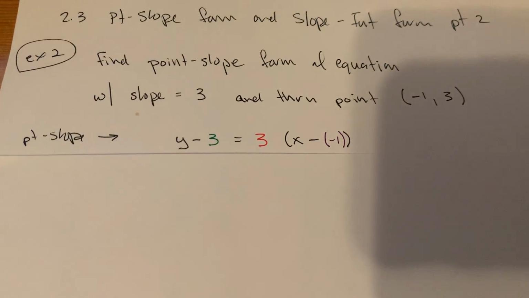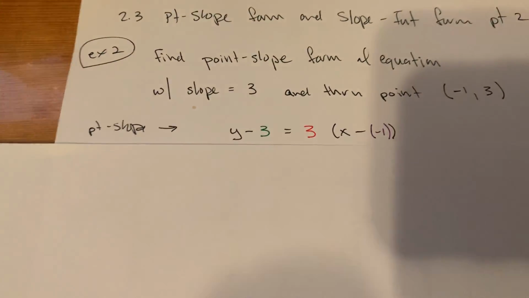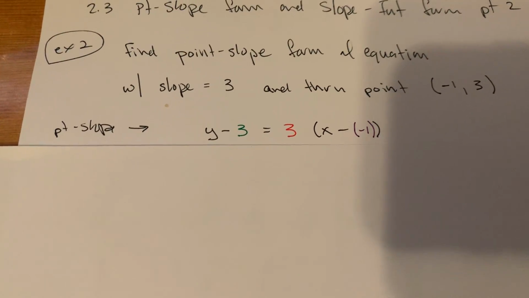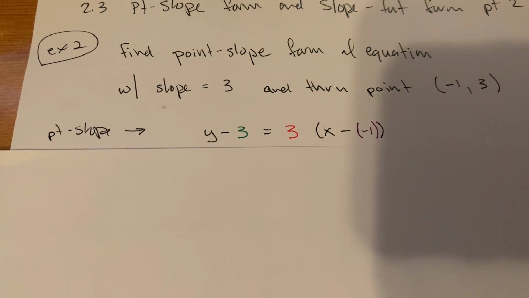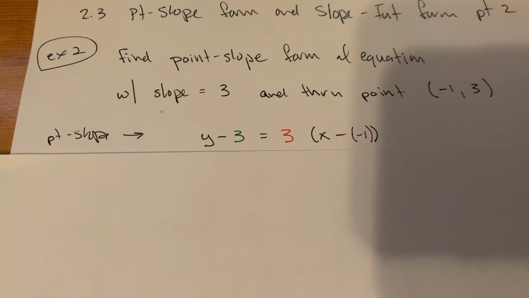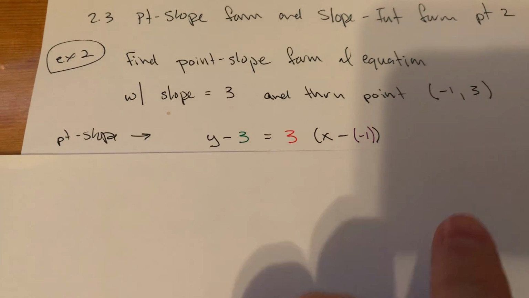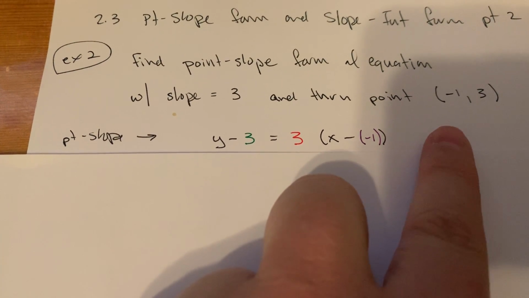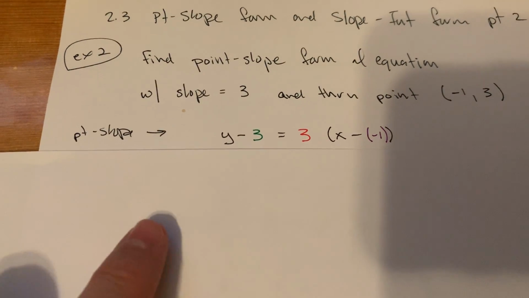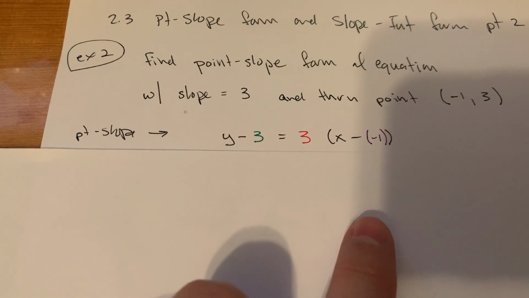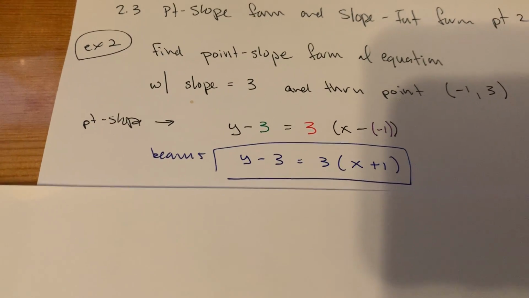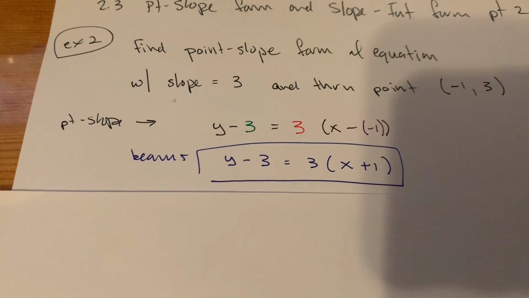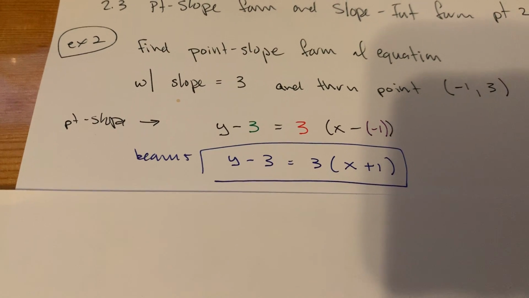Let's do one line at a time. So that's right, y minus y1 equals the m slope value times the quantity x minus x1, right? So my x1 and y1 would be -1 and 3 respectively, so y minus 3. I've got x minus -1. That's really going to be an x plus 1, right, if I start to rewrite it. And then the 3 in front of my parentheses is just my slope.